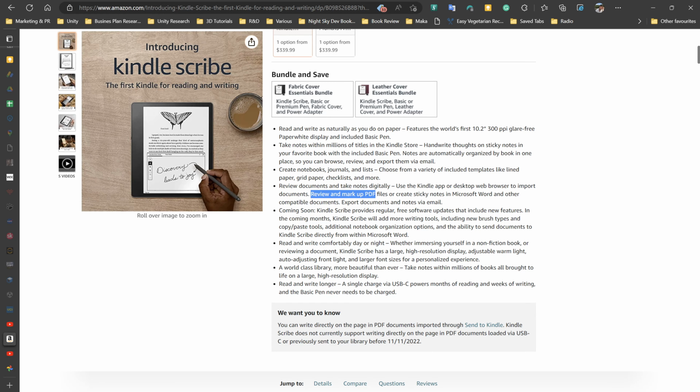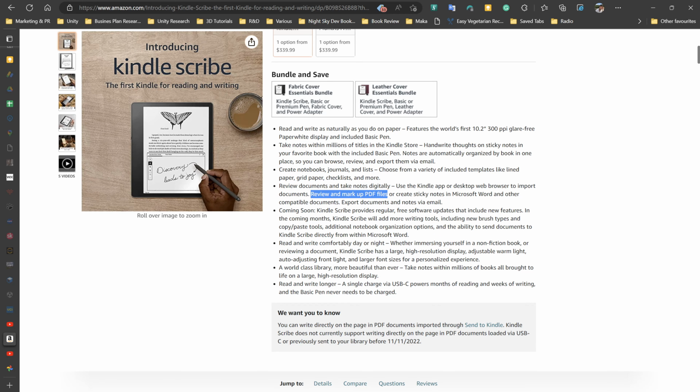Okay, true. Now this is the part where actually is the problem. Review and markup PDF files. It doesn't say converted documents. It doesn't say KFX files. It says specifically review and markup PDF files. This is false. Clearly false, because you cannot do that on a Kindle Scribe. And that's the problem that I'm talking about.